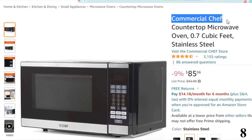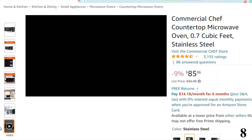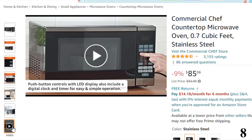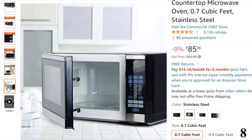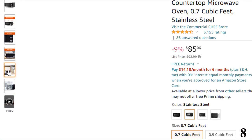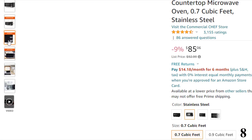Number 8, Commercial Chef. This microwave oven is here with 9% price off. Now you can get it at around $85. This microwave from Commercial Chef is perfect for small countertops — an ideal pick for people looking for a compact microwave oven for daily use. The oven has a 700W power rating that allows it to cook meals at a considerably fast pace. This microwave provides performance similar to that of larger microwaves without taking much space.